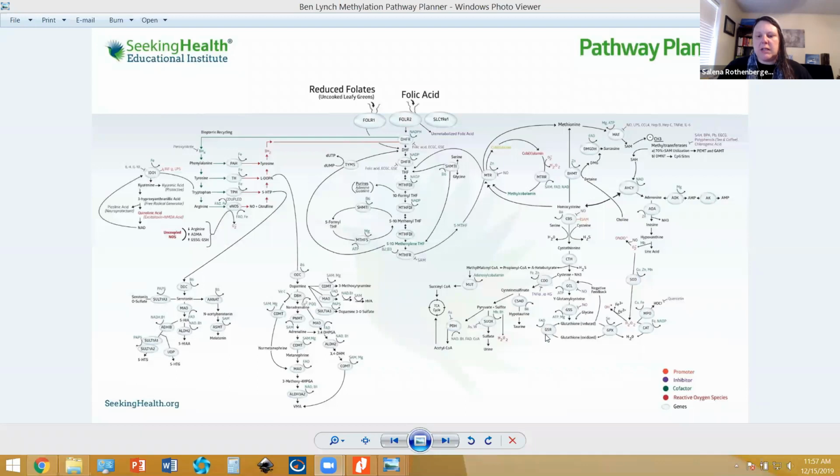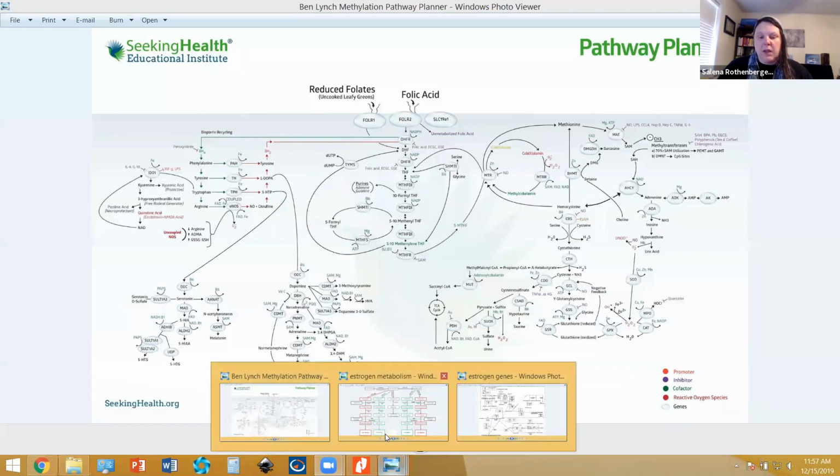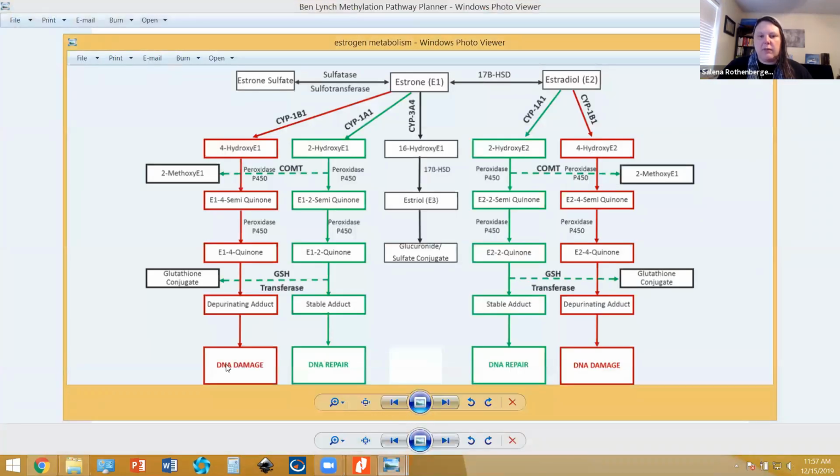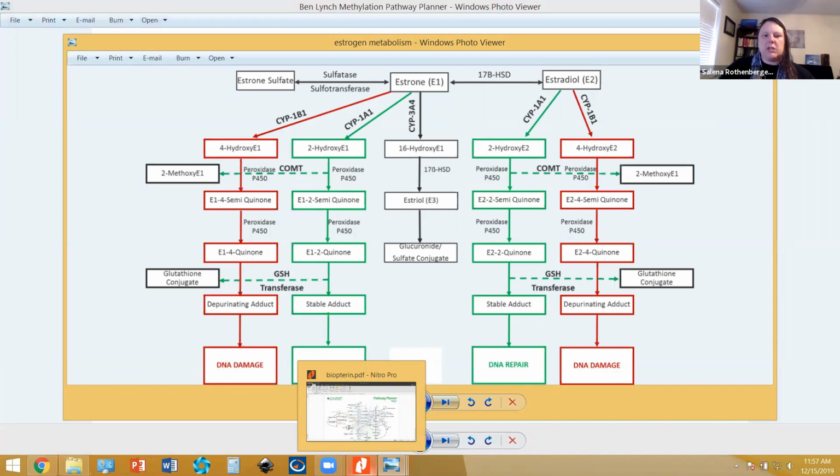And then over here, the GSH and GST, GSR, GPX. Down here at this bottom, this little mini oval here, this is glutathione. So we're going to see this in the estrogen. So estrogen, this is kind of a short overview of that. And let me go back to MTHFR first so that you see these are the two pieces here. We're going to be looking at the estrogen metabolism, and we're also going to look at methylation and how that's connected.